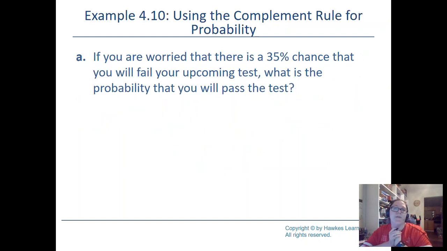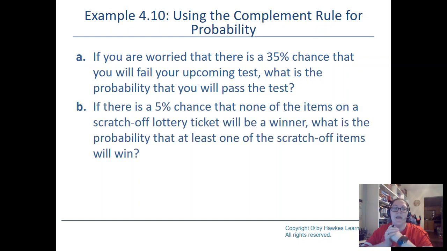So if you're worried that there is a 35% chance that you will fail your upcoming test, what is the probability that you will pass the test? Okay. Think about the wording on that. That's very interesting. Okay. If there is a 5% chance that none of the items on the scratch-off lottery ticket will be winners, what is the probability that at least one of the scratch-off items will win?